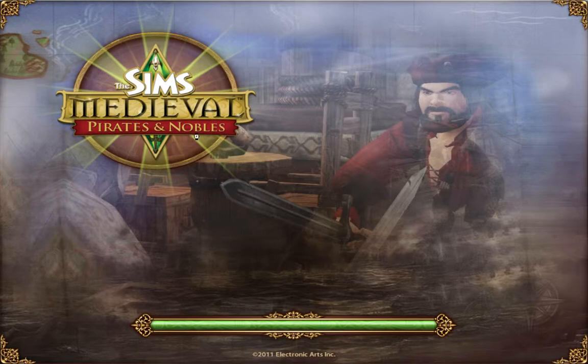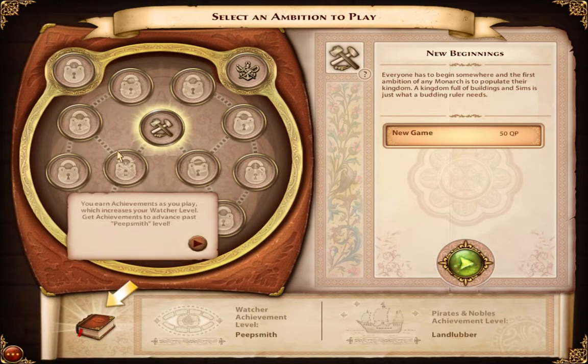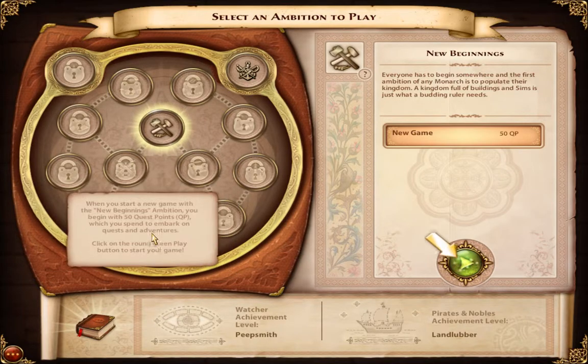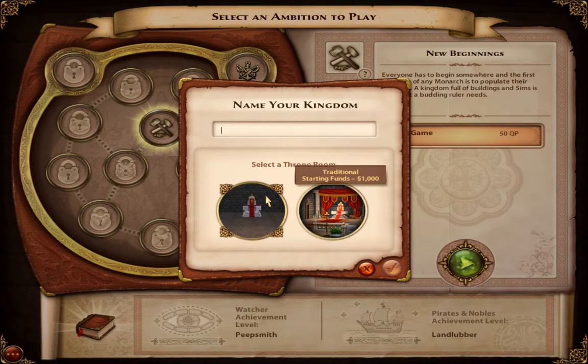So, you can hear something loading. Ooh, okay, select an ambition to play. Do click on this, new beginnings. Welcome to Sims Medieval, okay. Name your kingdom. I don't know what kingdom. What should we call it? George's Kingdom. Wait, is it? I bet it's got kingdom at the end. Just call it Georgia.